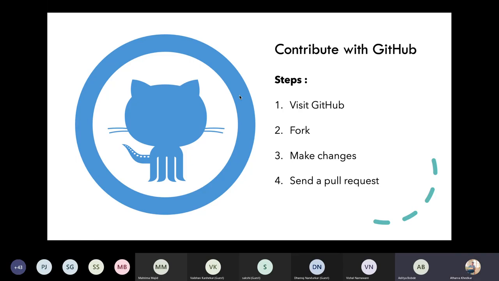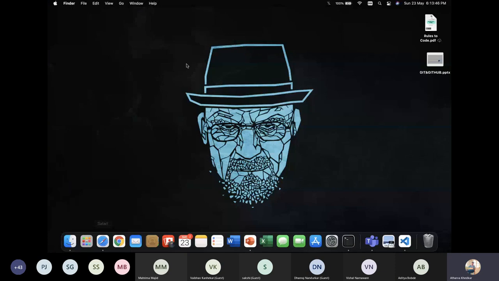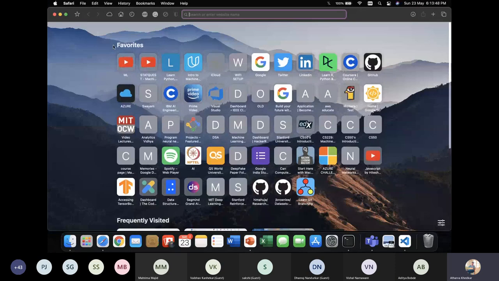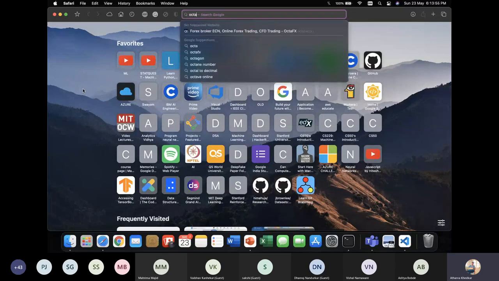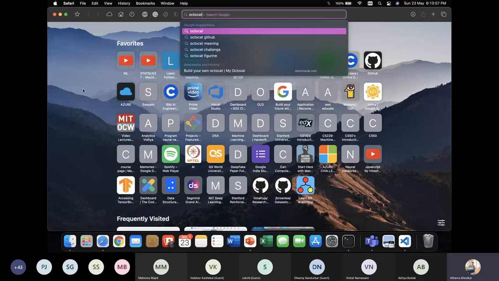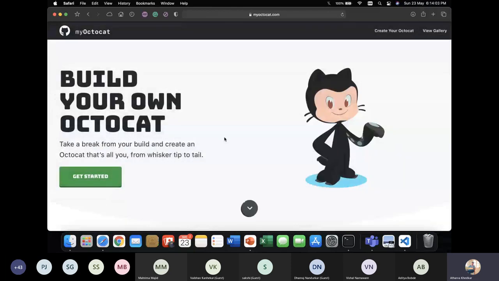How did you build that AutoCAD? Okay, I didn't build it. I saw it on, I copied it online. But to create your own AutoCADs, you can do that as well. Build my own AutoCAD, see, myAutoCAD.com. So here you can build your own AutoCADs.